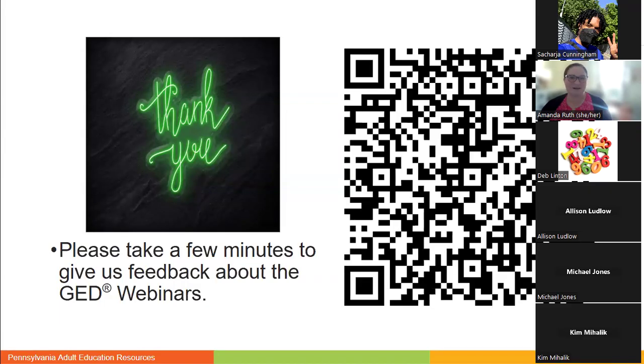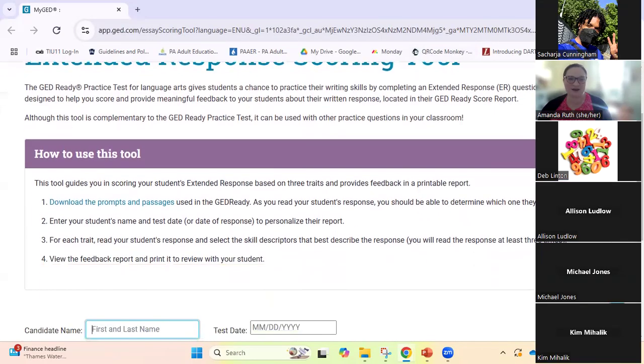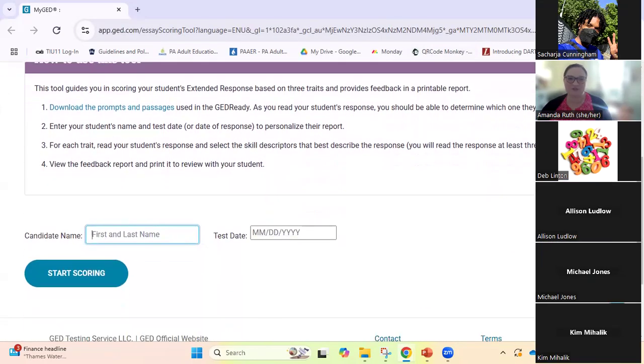If anybody hasn't had a chance to use the extended response tool, that is on the GED website, and it gives you an option to put the prompt that you received and grade your student's response electronically.